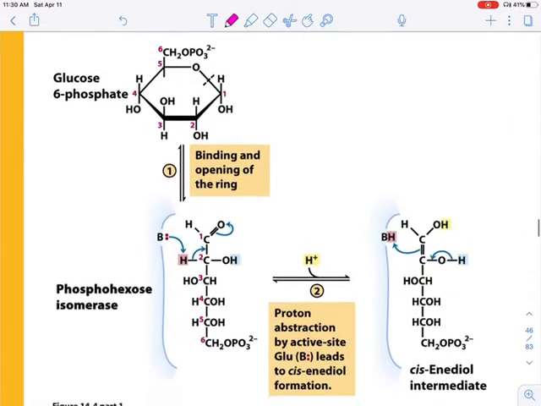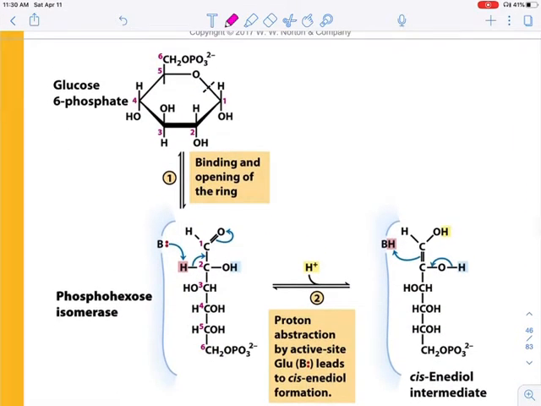And I think, good, I do have the mechanism here. So just looking at this mechanism, here we have this glucose 6 phosphate. We're going to open that up. And then what's going to happen? This is the enzyme over here, phosphohexose isomerase. There is this compound here that is going to remove a hydrogen from the substrate. Now, we know that that is then an example of what?